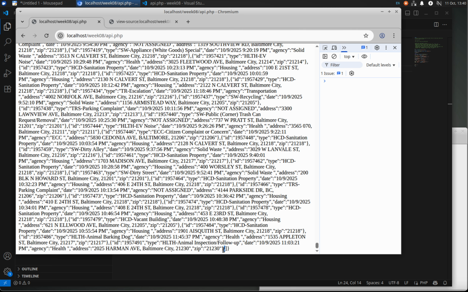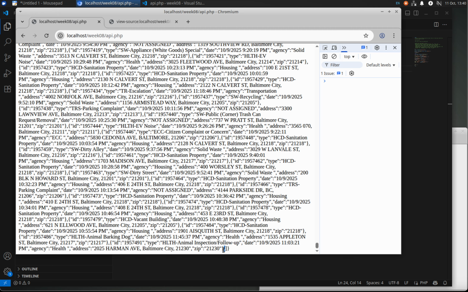If there's anything out of whack, such as a comma, it's going to completely fail. So while in theory what we did worked, it's not going to produce valid JSON.